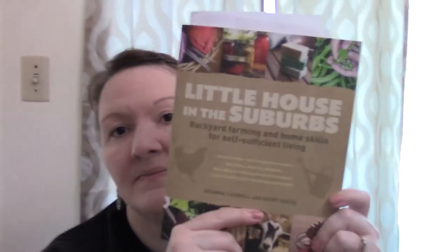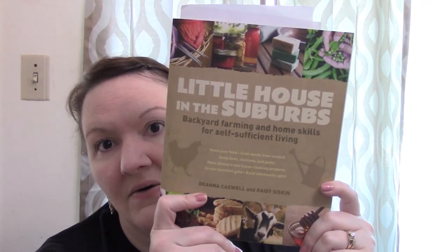But anyway, I found this book while I was out the other day, and I thought, oh, that looks cool. So I read it. I haven't read all of it, but I've read probably halfway through it. It's a very good book, written by Deanna Caswell and Daisy Siskin. It talks about sustainable living, growing your own food, raising animals that produce things you can make from scratch and sell or keep for your family. It talks about having a home garden, raising bees to gather honey, and raising goats. You can have goats as pets, mini goats, not the full-size goats. I did not know that.